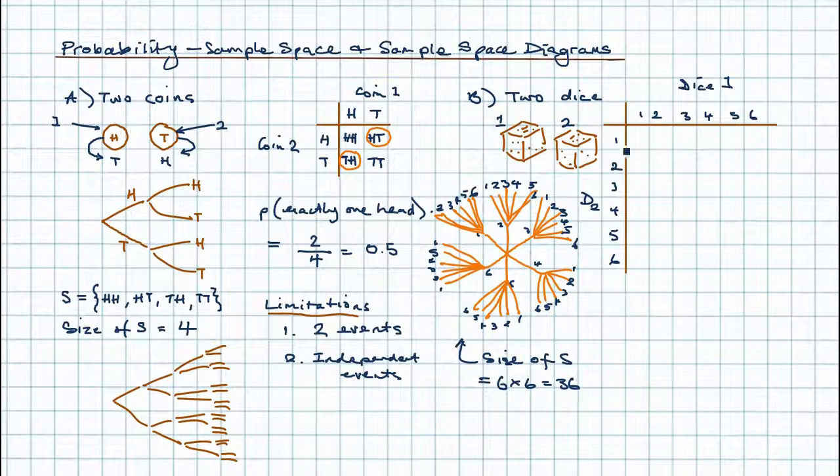This diagram shows that very clearly, and this does as well in a slightly different way. It's 6 rows of 6. So again, we've got 6 times 6, giving us the size of the sample space as 36. So both diagrams show that very well, but here we've got the possibility of simply adding them as we go along. So 1 add 1, 2. 1 add 2, 3. 4, 5, 6, 7. Here we've got 2 add 1, so that's 3, and then 4, 5, 6, 7.